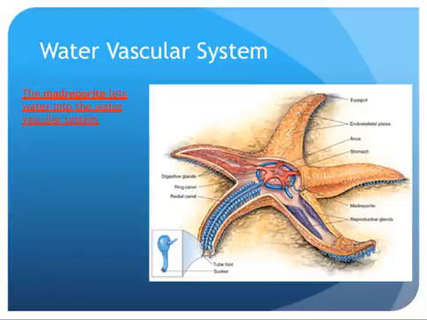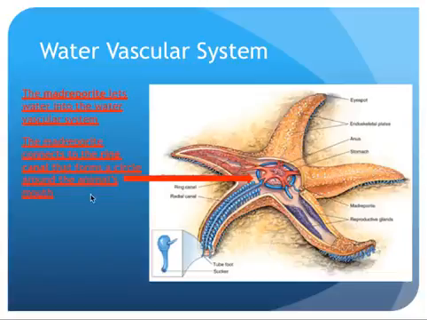Let's talk about a little bit of the anatomy. First is the madreporite. That's this little circle right here. It's on top in the sea star, and it lets water into the water vascular system. It's also sometimes called a sieve plate because it does sift out and keep out sand and other particles from entering the water vascular system. If you see a sea star, you may think it's an eye. It is on top and it's very prominent, but it's part of the water vascular system.